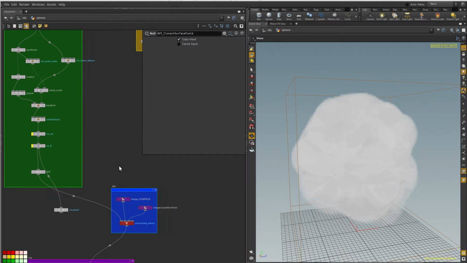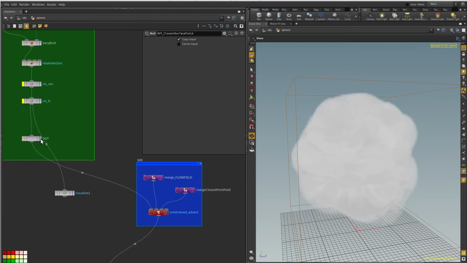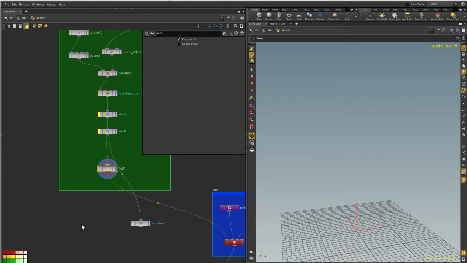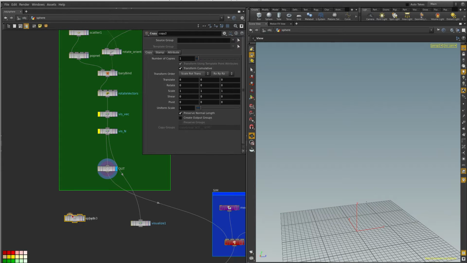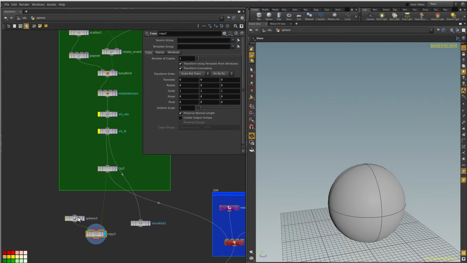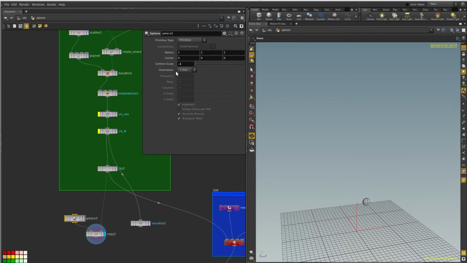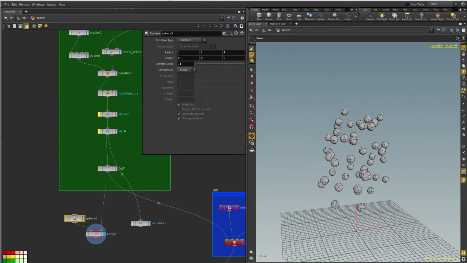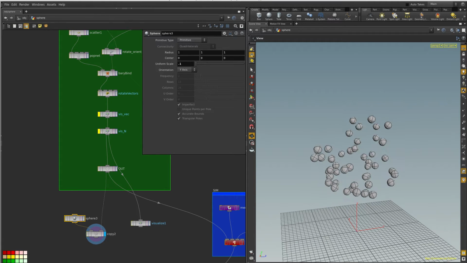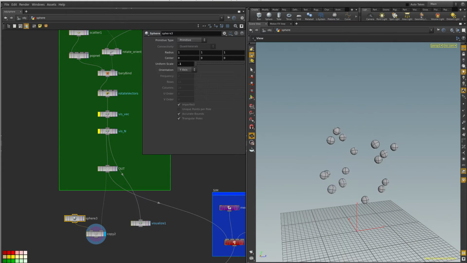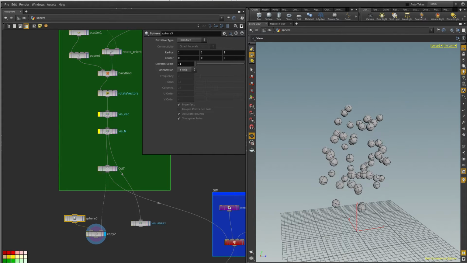Okay, so on to the sim. So we have our points, and I'm just gonna, so we can see them here. Just a little bit difficult. So you can see these points. What they do is they pop on and they stick. And you can see they're picking up the orient attribute, so they're pretty much locking to the surface.